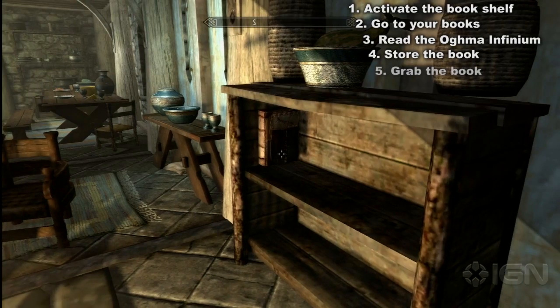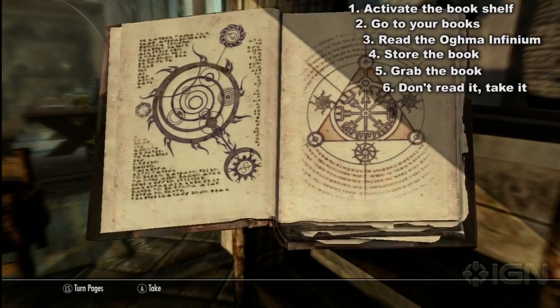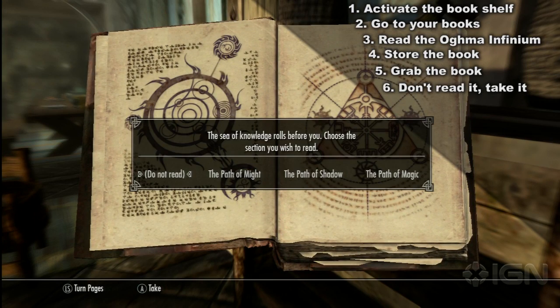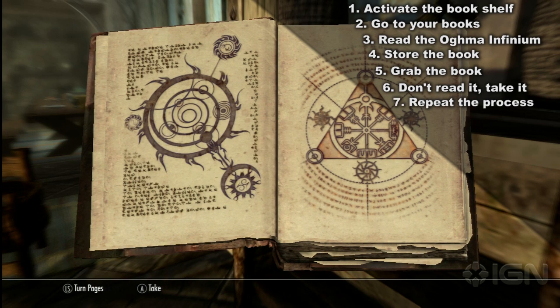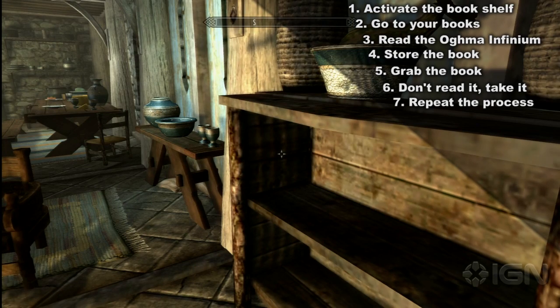And there it goes on the shelf. It does not disappear. And then what you want to do is you want to read it again. So press A to read it. But don't actually read it. You actually want to select the do not read here and then select take. There you go. Do not read, take. And now you start all over.